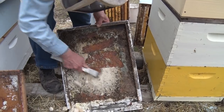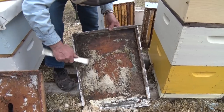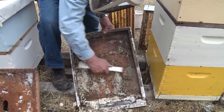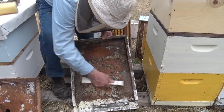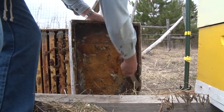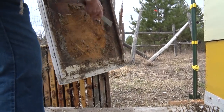A lot of that white stuff is the sugar I put in. The bottom board has to be opened up and cleaned, scraped clean of dead bees. Over the winter, the last year's bees will die and fall to the bottom. Then we call it reversing the boxes - the bottom box becomes the top box. By nature, God wants them to go up; they start at the bottom and work their way up. In order to encourage that, I reverse the boxes.